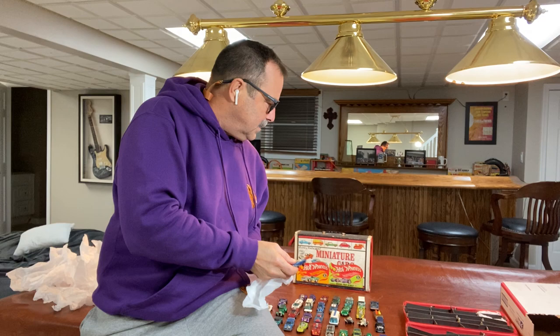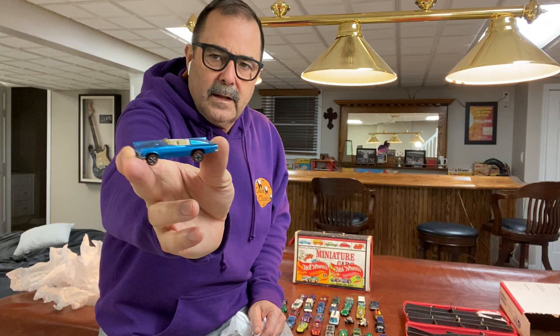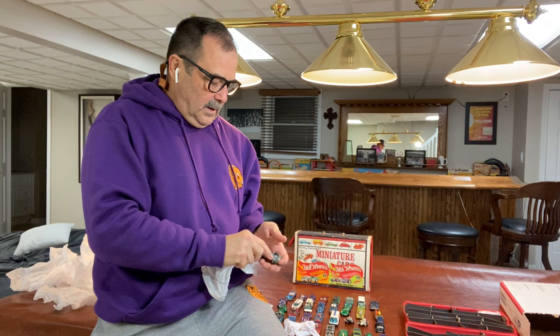A couple little bugs join the party here. There's a '57 Thunderbird — this is blue, but it's a lighter spray of blue. Some people will call that light blue, but I don't — that's just a little bit of fade on the blue, with the white interior. That is a really pretty example. I think that and purple are the two best colors for that car — the lighter blue and the purple.